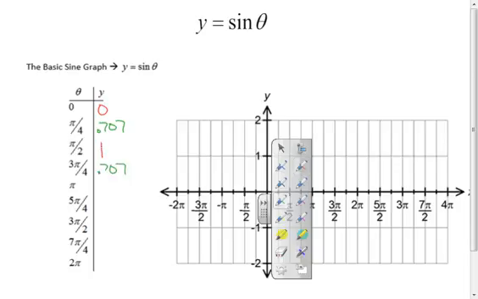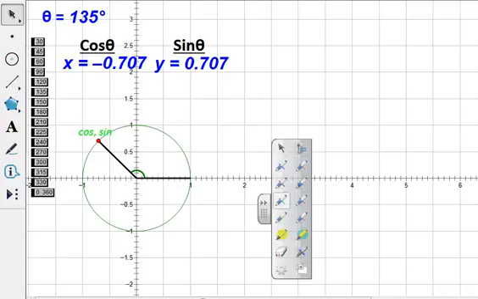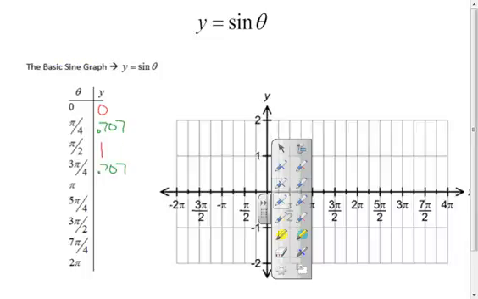Okay, so continuing to go around the unit circle, we'll go to 180 degrees, which is pi radians. You see right now I'm just going in 45 degree increments or pi quarters. So we see that the sine is 0, and moving forward, we see that now in the third quadrant, sine is negative as we would expect, and it's negative 0.707. Okay, so we've got 0 here, negative 0.707 here.